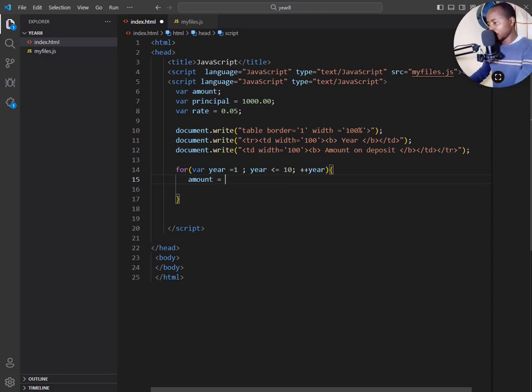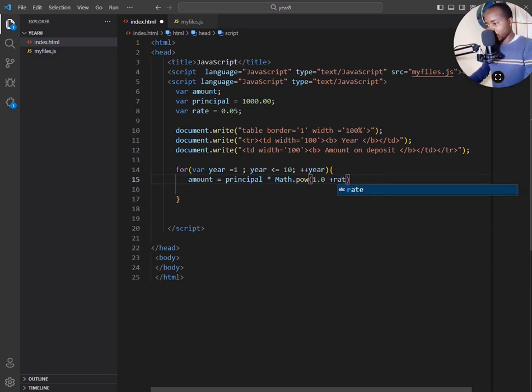So this amount should be equal to principal times the Math power. I hope this power is going to work here. Power, then we have the function, so we pass parameters within this function. So we have 1, 0, plus, we're going to have plus rate.